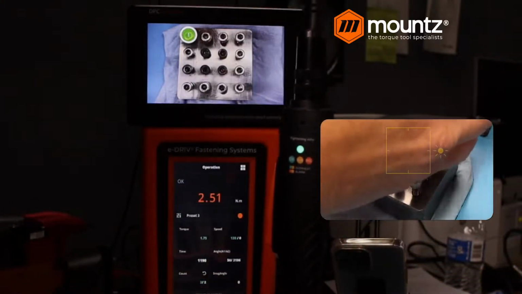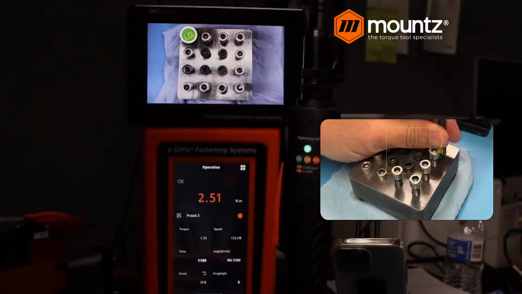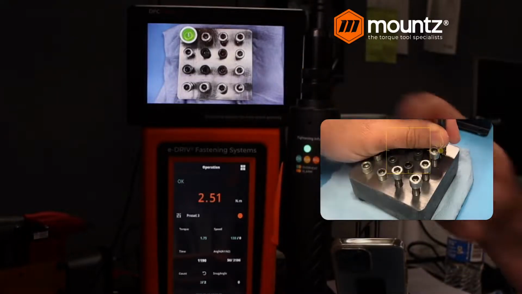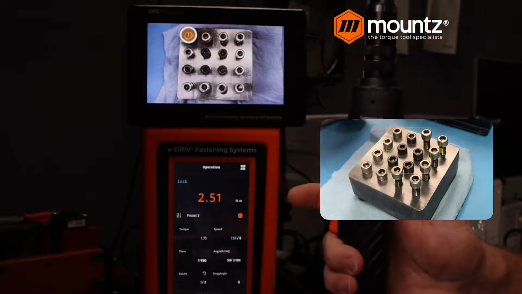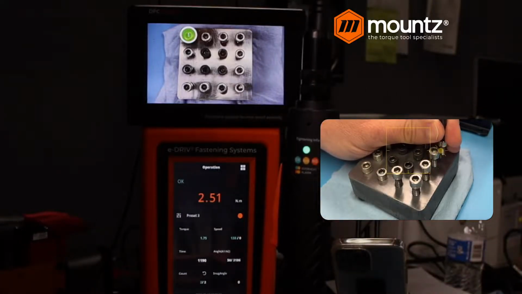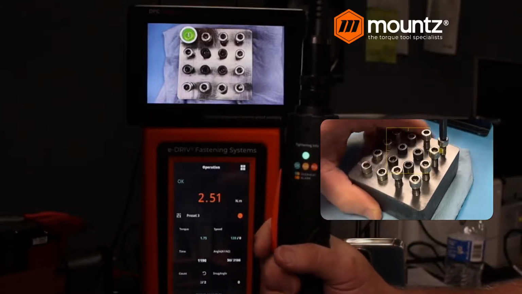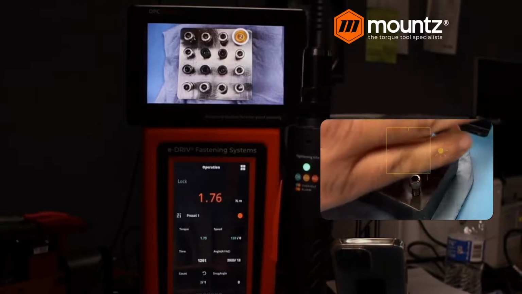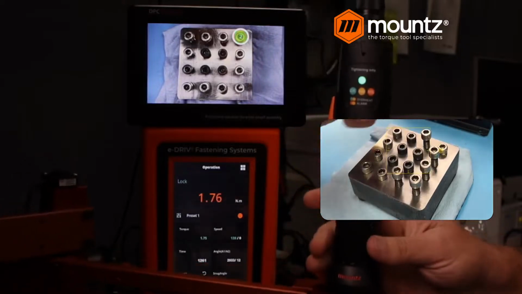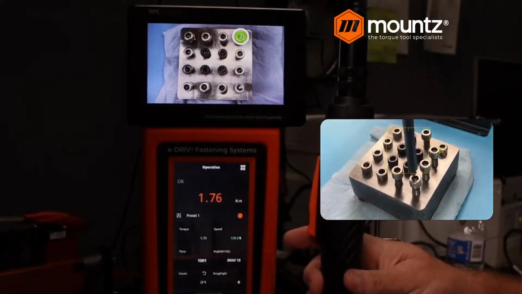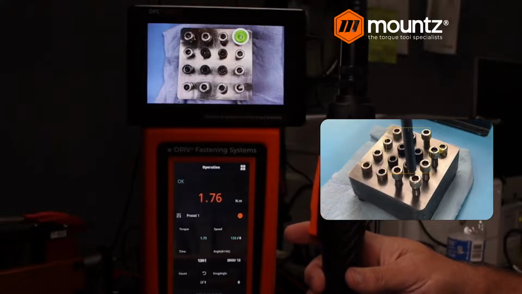Once we get to the right location, you can see that we do have a green light in our status. If we move outside, it changes to red. And again, in this case, we are moving between preset 3 and preset 1 for every other fastening. In this case, we're using preset 3. If we go ahead and do our rundown, and we get a good torque up signal, it does allow us to go ahead and index to the next location, which is our second location here on this particular fastener.